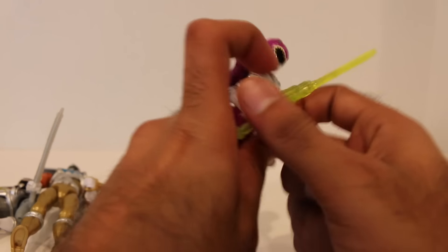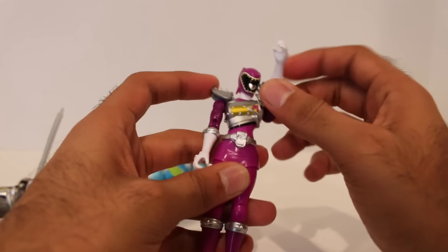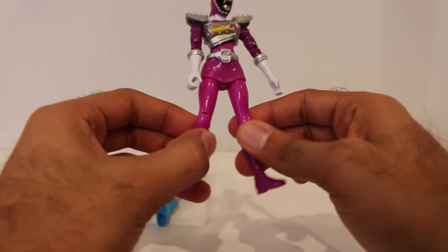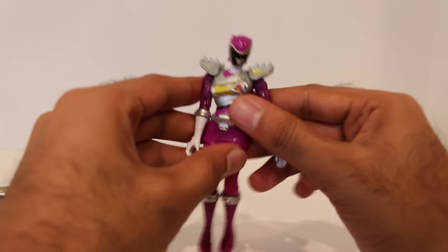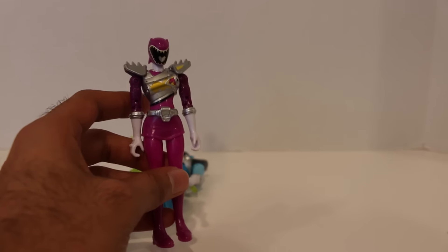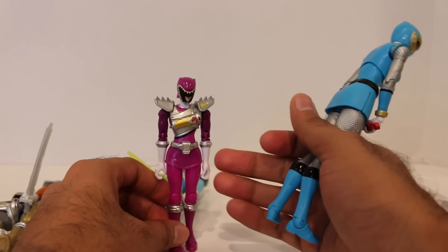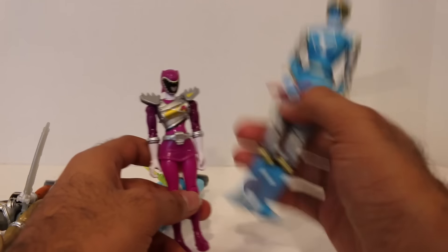Last but not least, we have Kendall, Miss Morgan — the Purple Ranger. The head rotates all the way around, shoulder pieces move up and down, arms move all the way around, bends at the elbow, and the whole glove rotates. It's really the legs where it's more limited because of the skirt — you really can't move the legs forward, back, or side to side very much. It feels a bit weak just looking at these tiny little arms. That being said, the Legacy figures are a great step up. In comparison for size difference, the Legacy figures are amazing. They're a different price point — they're cheaper at the 5-inch level — but if you're looking for something a little more, the Legacy figures are fantastic.